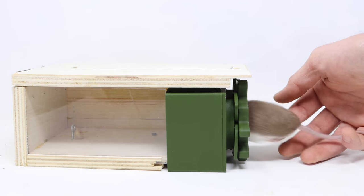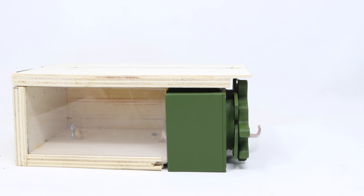So first we're gonna test it out with our pet mice, see if they go in there, eat the cheerio, and get caught. And then we're gonna set it up in the barn with motion cameras and try to catch wild mice.